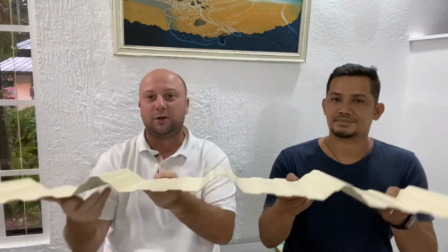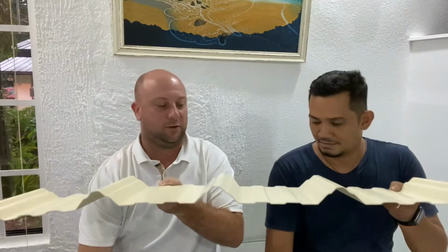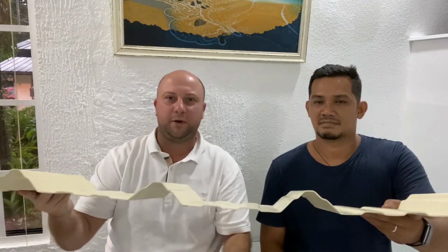So there's two styles. You've got the corrugated, which you saw here, and then you've got this rib type, which is more of an industrial type. They've done commercial properties, residential properties, all sorts of properties. And it's very much in fashion now. Obviously, it's very hot in the Philippines. It gets hot, and you don't want it to be very warm inside.